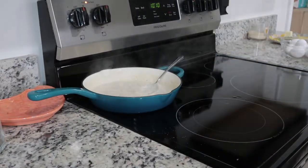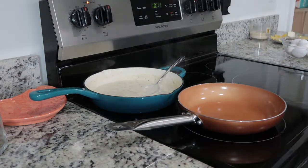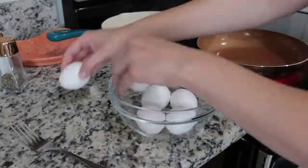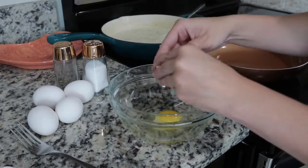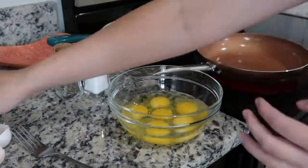So after the gravy was the consistency that I wanted it to be, I went ahead and pushed it to the back burner and got started on my scrambled eggs. So I just put some butter in my skillet, and that is a new skillet. It's a copper skillet. I love it so much. It cooks really well, especially eggs.